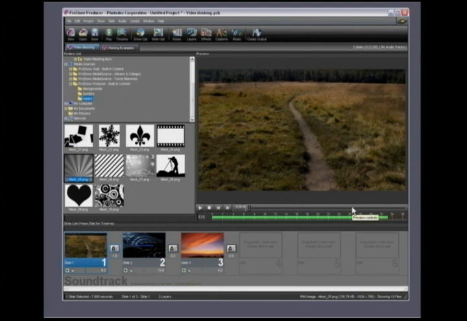Alright, so 3 examples, all 3 use video masks.